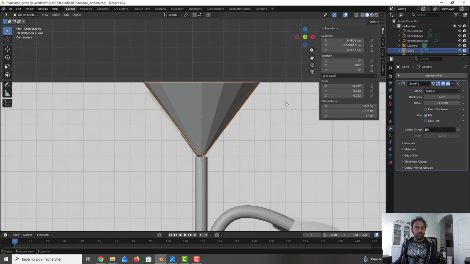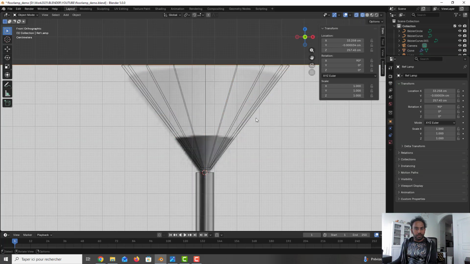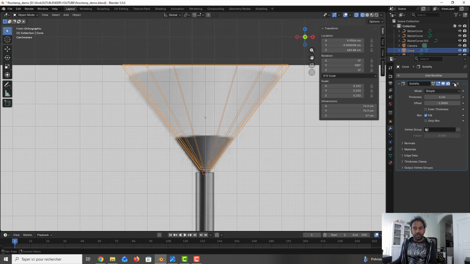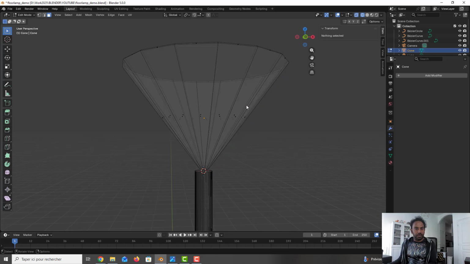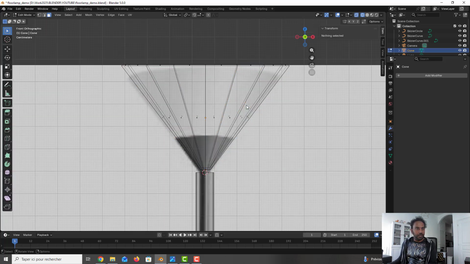And after we go to the front view, we press Ctrl R to do some cut. But before doing that, we need to apply the solidify. So it seems good. I go to 1. Okay. Now I go to the edit mode and I press Ctrl R to do some cut.